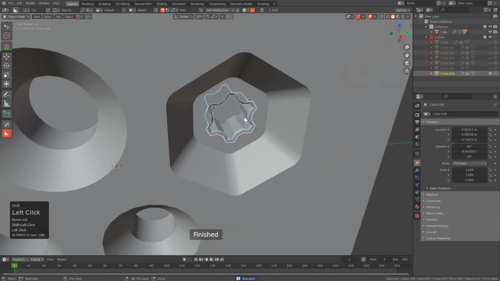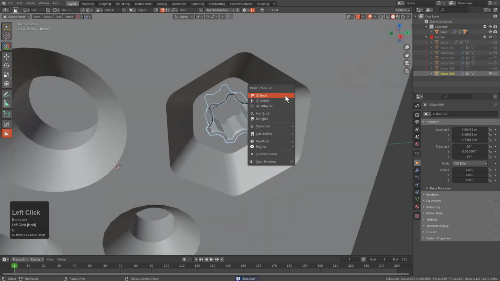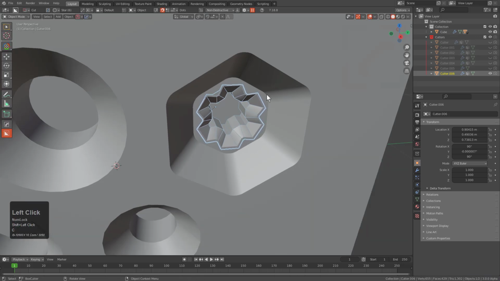So if I take a moment to shift this to live, using the bevel modal inside of HardOps, I can actually press C, which will unlock the clamping on this and allow me to go just a little bit further. I've been contemplating whether or not we should add unclamping inside of Boxcutter, but these sort of things would definitely also lead to users possibly drawing shapes that are just terrible looking, which is one of the tenets we try to avoid.